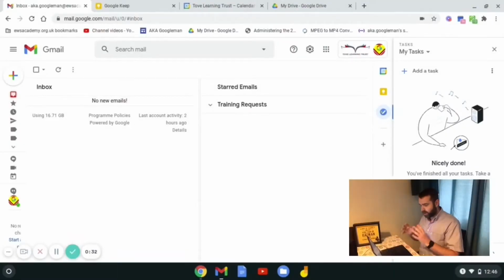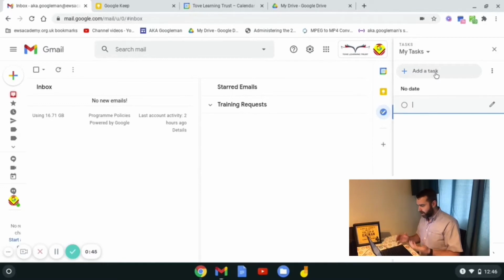Okay, so here we are looking at how to manage a project using Google Workspace. So if we jump onto my computer screen for a moment, we can see I've just got my emails open here and I have got tasks open on the right hand side of my screen. Now, tasks is absolutely great, okay? I've spoken about how good tasks is in the past, okay?